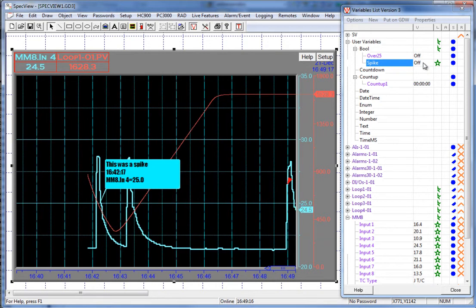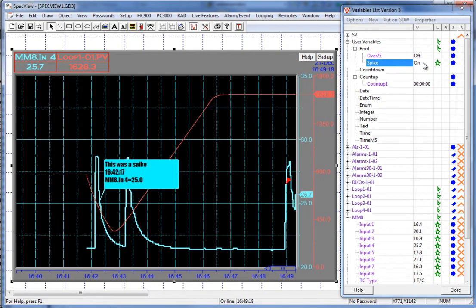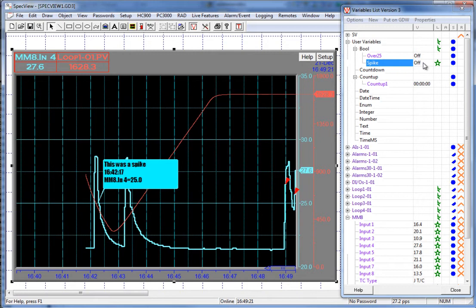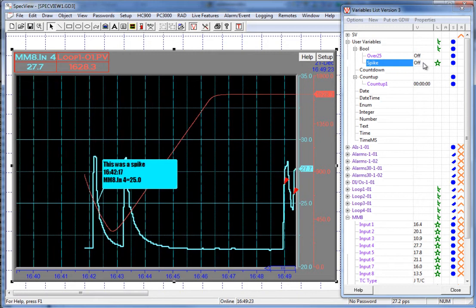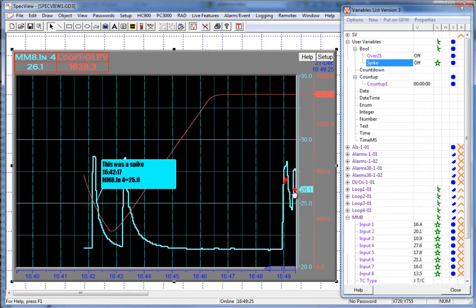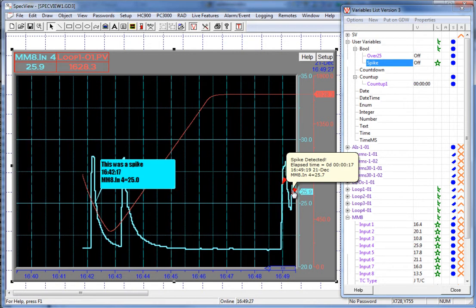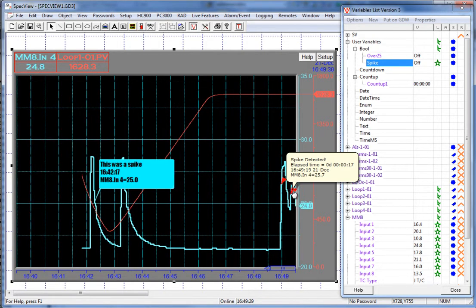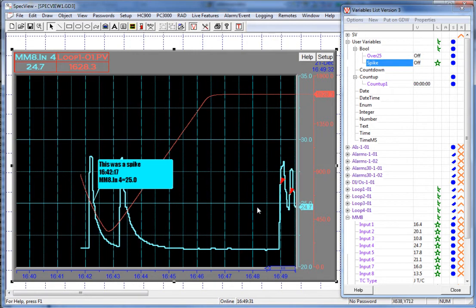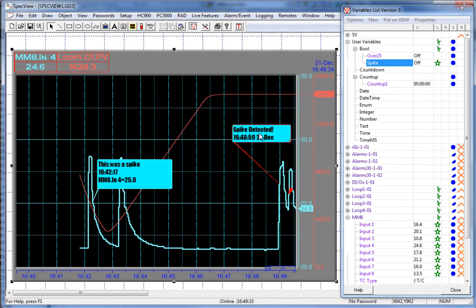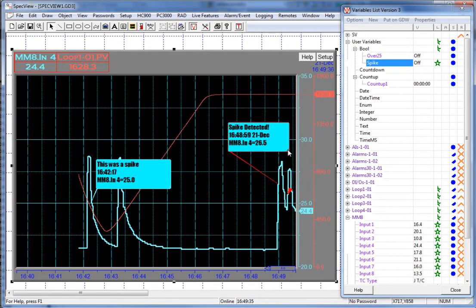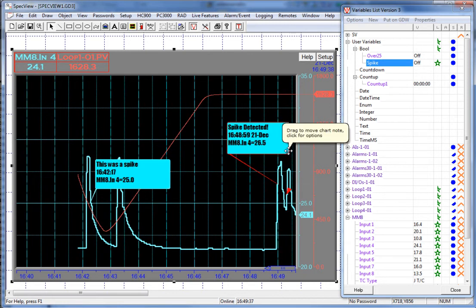If I make another spike, it gets noticed again, and the second one has an elapsed time there, you can see, of 17 seconds since the last spike. And again, these can be moved up here and played around with.